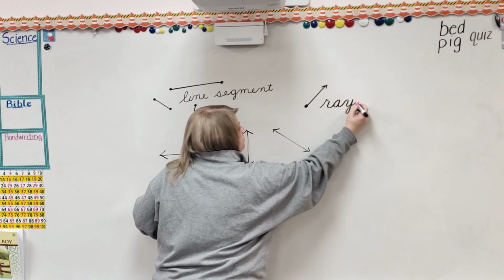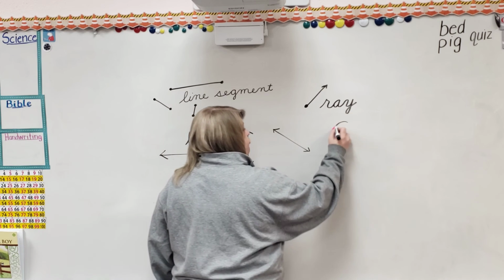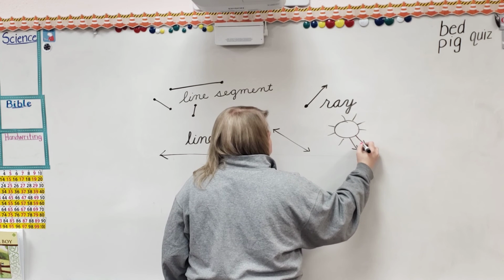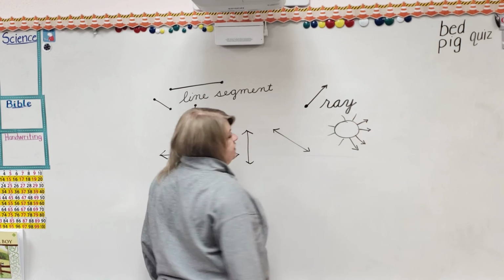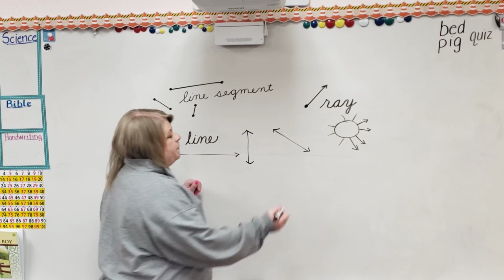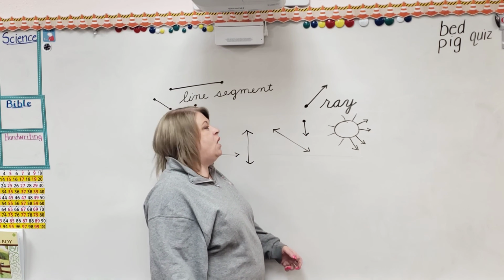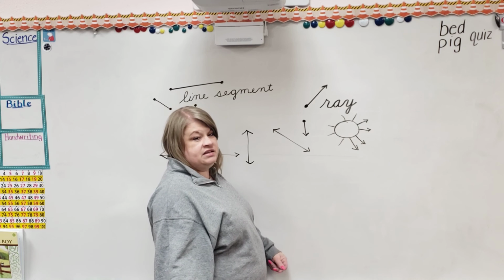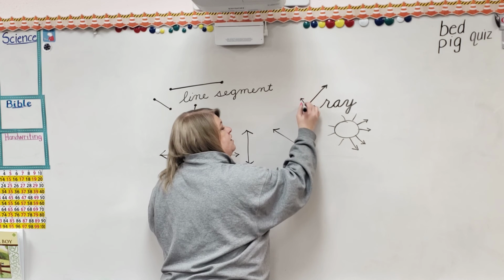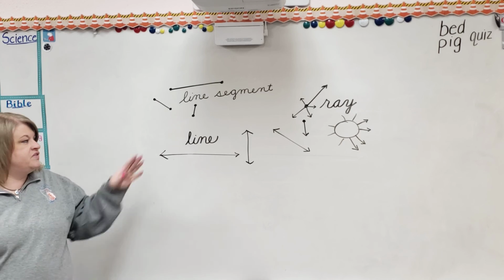It's called a ray. Have you ever heard of the sun's rays? If we have a sunshine here, the sunlight is coming in every direction, isn't it? The rays from the sun, they don't actually have real arrows on the end of the sunbeams that are coming down, but they're called rays. Do you think rays can go in any direction? Yeah, as long as one end is a dot and one end is an arrow. Do you want to know what else? Look what else you can do with a ray. You can have more than one ray coming from the same dot, and they can be different lengths.